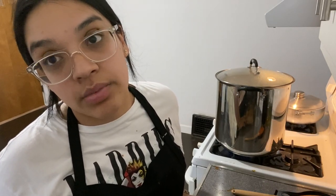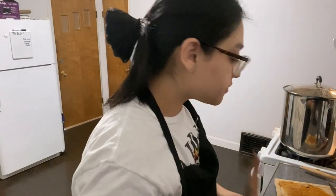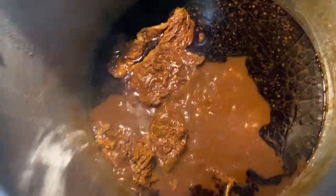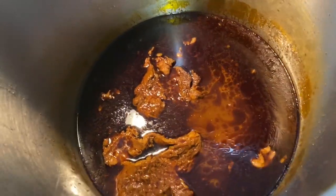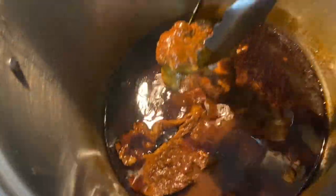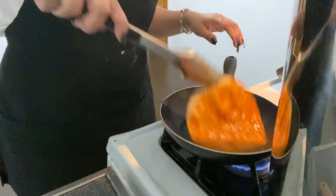Supposedly you have to let it sit for four hours. It's currently 6:16, so it should be ready by nine — but we're probably not going to eat this tonight, we'll probably eat it tomorrow. It's been about two hours. We're going to check it out. This is what it's looking like. A lot of my water evaporated — it used to be all the way up here as you guys can see — but luckily it's just for two, so that should be fine.